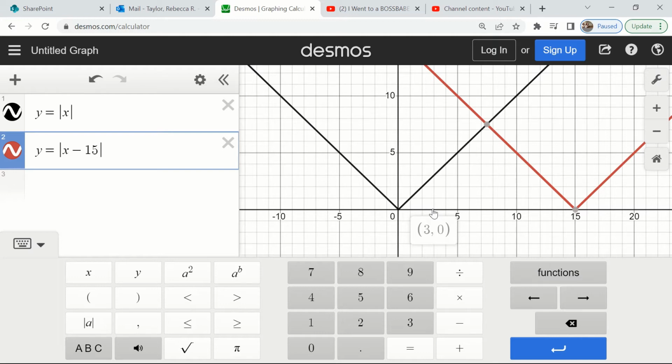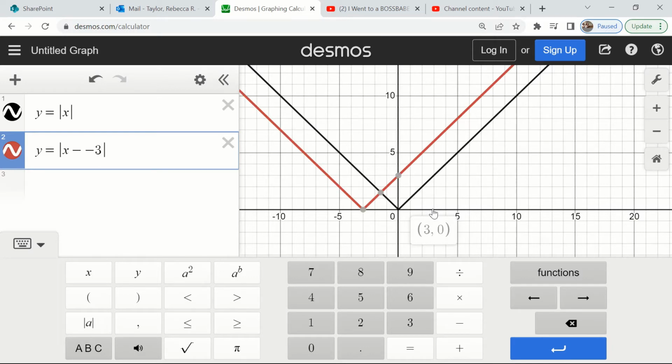If I subtract a positive, it will go to the right, in the positive direction. If I subtract a negative, it will go to the left. If you think about it that way, it seems to match up a little bit better. You've got the -3 over there and you see the -3. But most of us do not use that kind of notation where we're subtracting a negative. It's just too many negatives for us. To subtract means to add the opposite, so subtracting a negative is the same as adding.